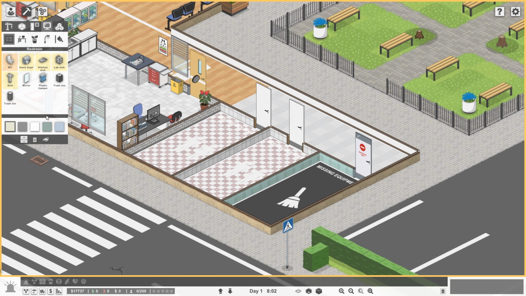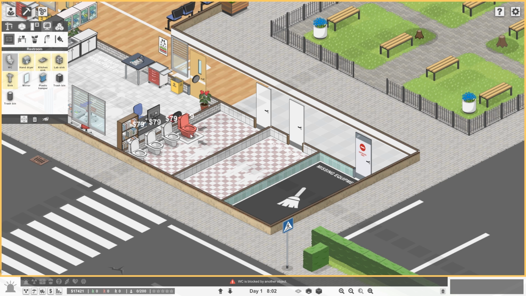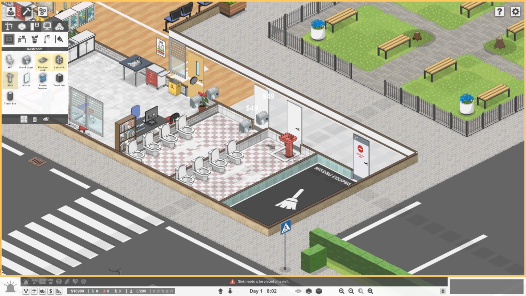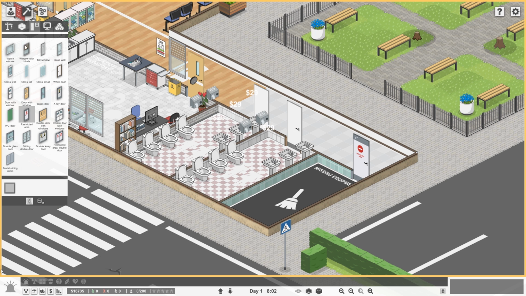Okay. So, loos then. We'll do 1, 2, 3, 4. Urinals aren't a thing, are they? No. Okay, so we haven't got to worry about urinals. Let's do 2 hand dryers on the back there. And some sinks. I think, actually, I've just realised I've messed the doors up a little bit, but I think the doors probably better in the middle. Let's remove the door and put it back in there. Yeah, okay.